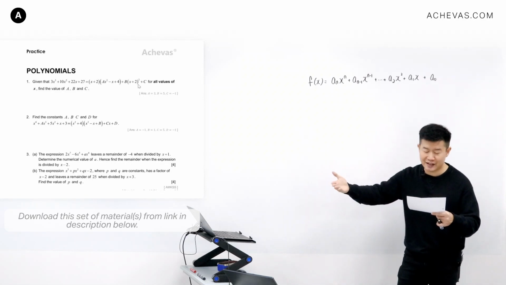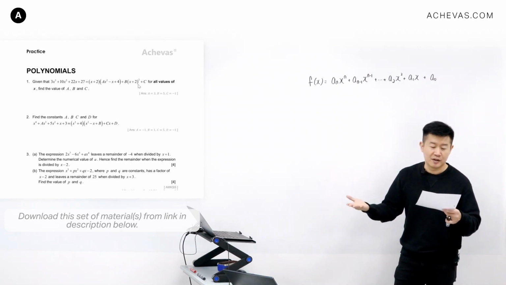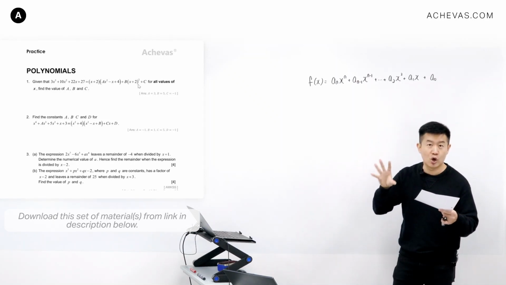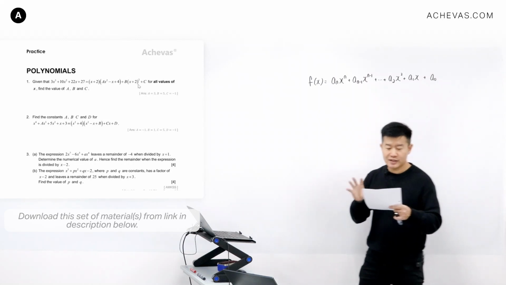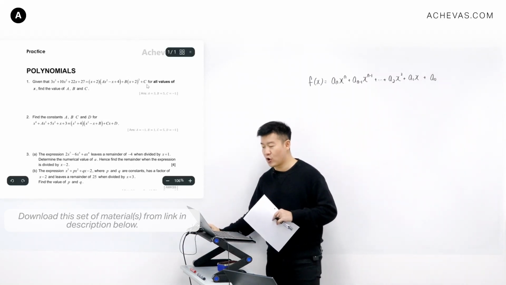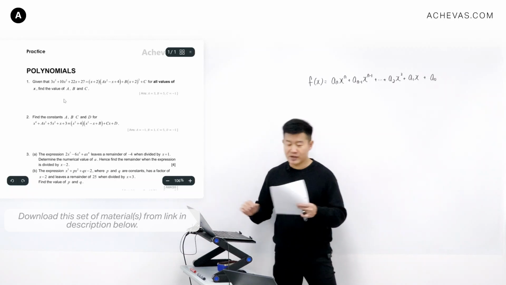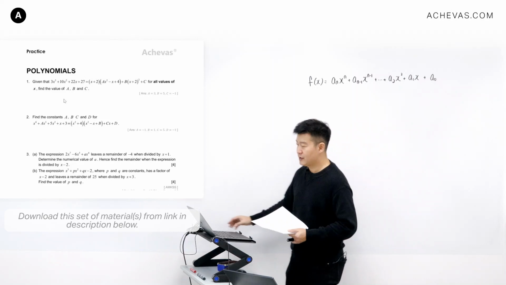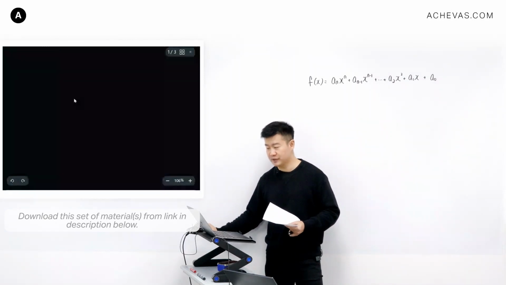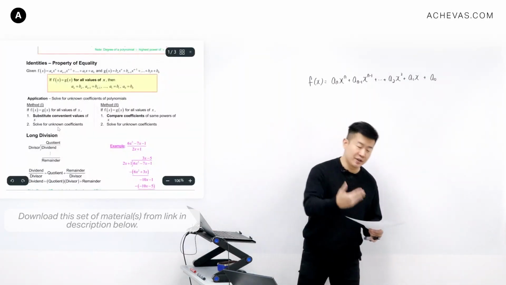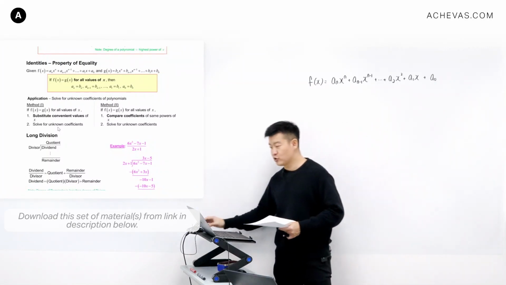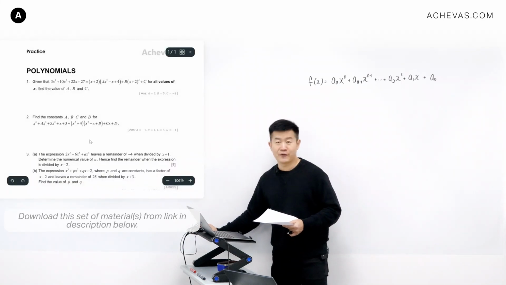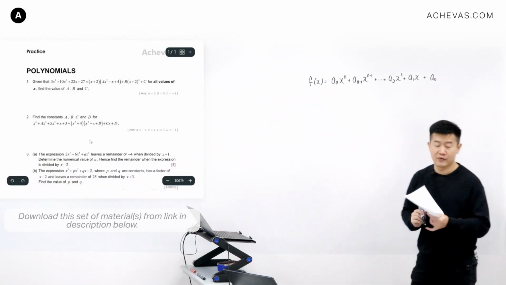You can imagine, even if I were to expand this expression on the right-hand side, it is going to consist of x to the power of n, where n is going to be all non-negative integers. And the question says that this equation is true for all values of x, and we are supposed to find a, b, and c. I'm going to use one of the two methods that I've introduced. I'll either substitute convenient values of x, or compare coefficients of the same powers of x. Let me try the first method, which is to substitute convenient values of x.